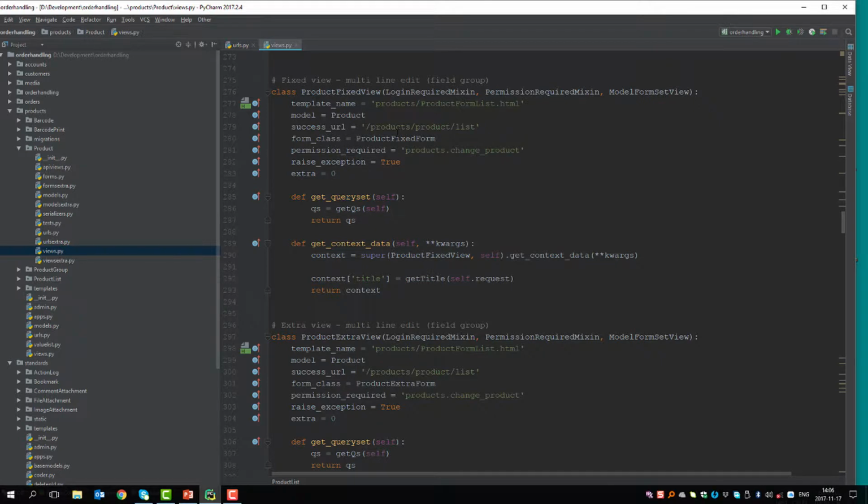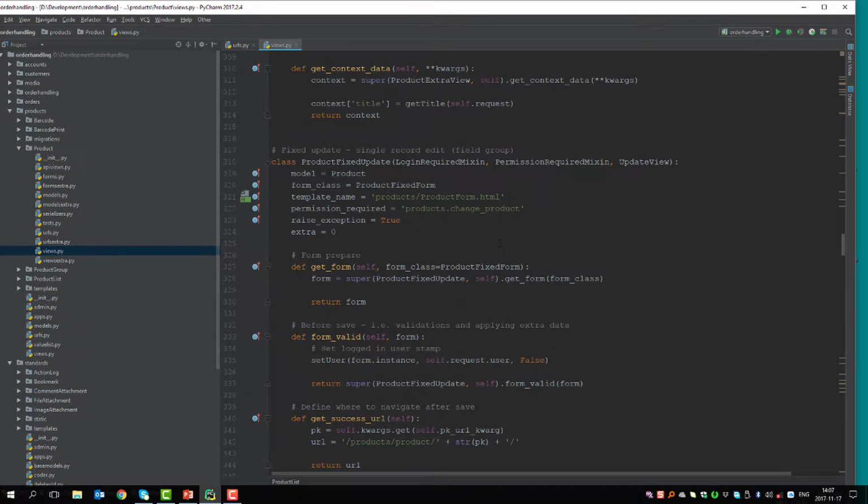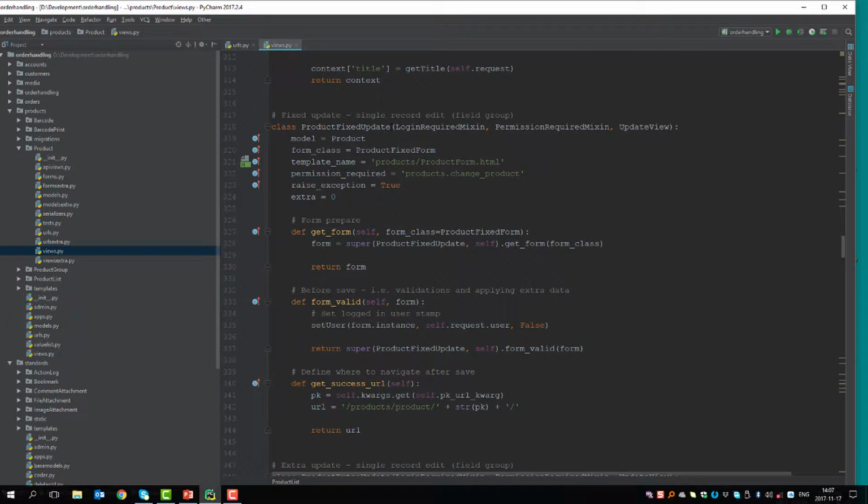I have a fixed view here, which is the multi-line edit view. I have a similar multi-line edit fixed view for the extra view here. And I have an update view, a class-based view, here for single record edits.